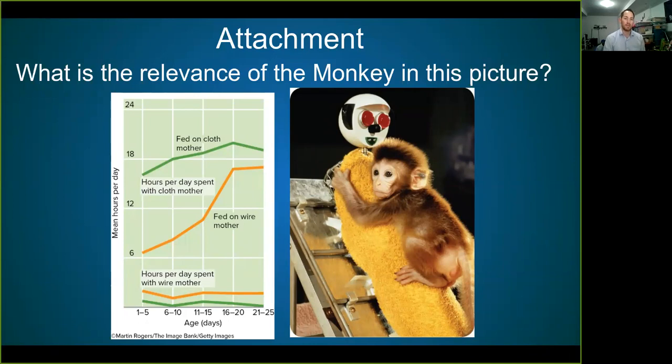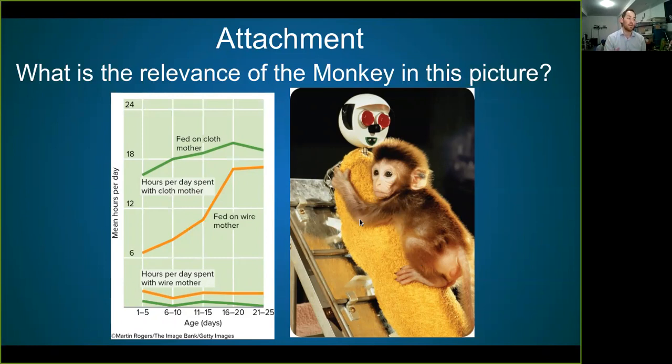What this experiment was is that they took young monkeys and set them up with two mothers in cages. One mother had a cloth on it and usually a light bulb or a heat source underneath it, so it was warm and fuzzy. The other mother was just wire. It wasn't soft. The baby was able to hang off of it, and it had nipples with milk. So the tiny monkey could get fed from one of the mothers, but the other one is where they could get some cuddling essentially. And what they saw is that the baby monkeys tended to prefer the cuddly, warm monkey rather than the one that would just feed them.